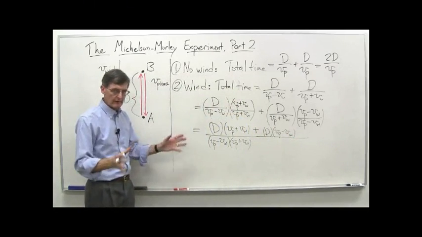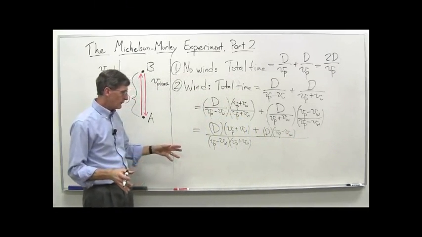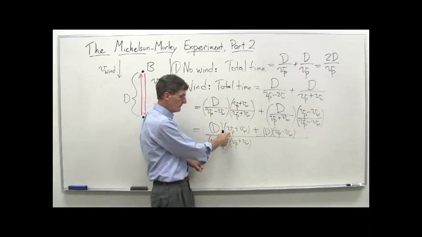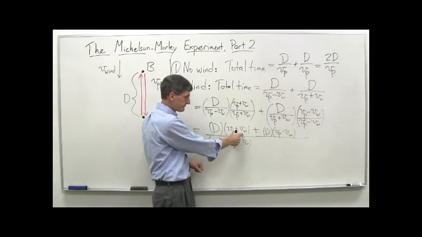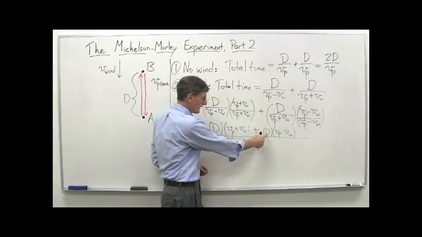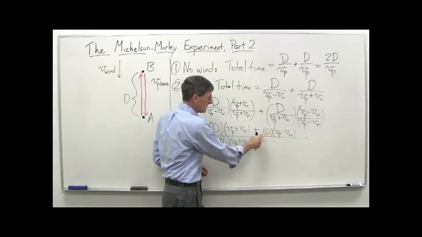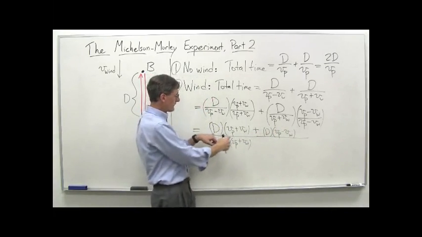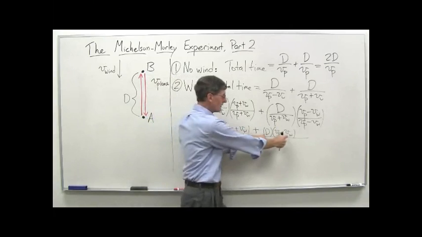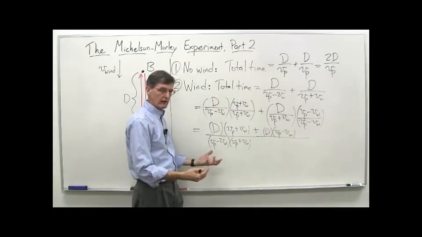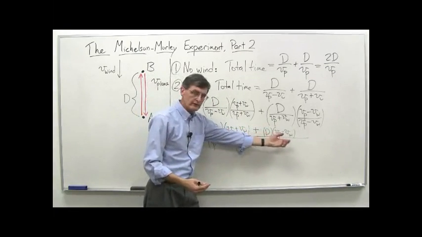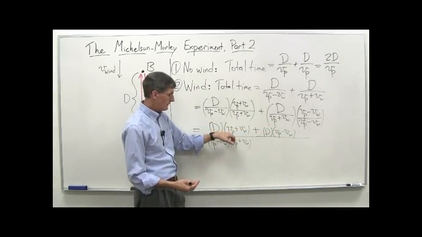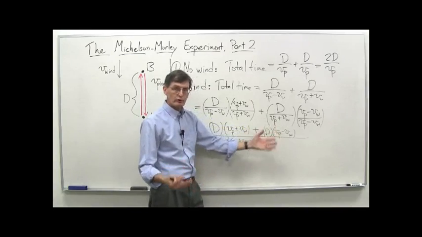Okay, so I just combined them together. I haven't done anything else besides that here. But now I can look at the top and I can say, okay, I've got d times Vp and d times Vw. If I multiply that out, over here I've got d times Vp, but I've also got d times minus Vw. So over here I've got a d times Vw, over here I've got a d times minus Vw. They cancel out. I'll have dVw minus dVw. And I'm going to be left with d times Vp here and d times Vp here. So that's two of them.